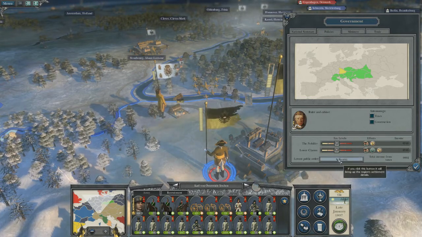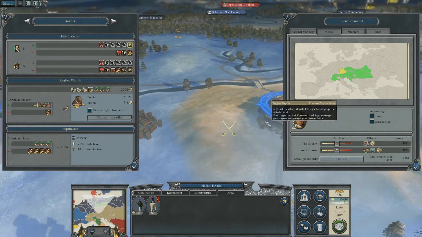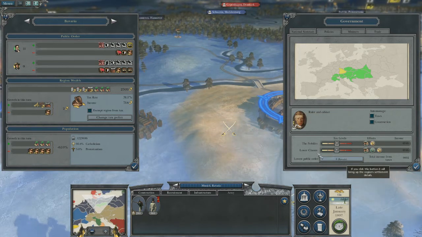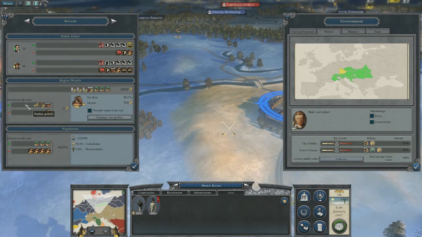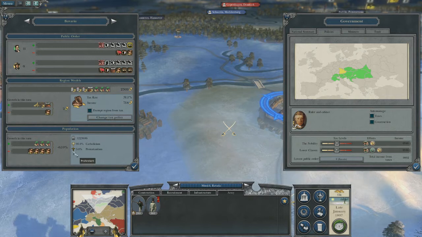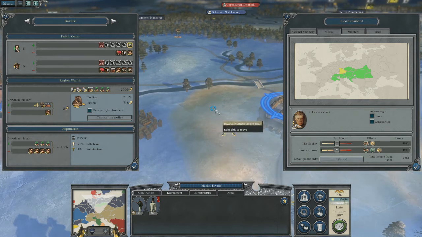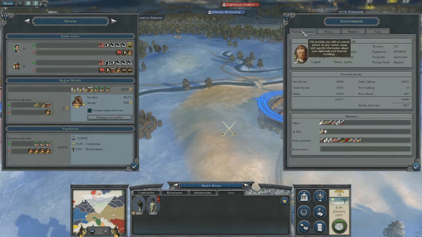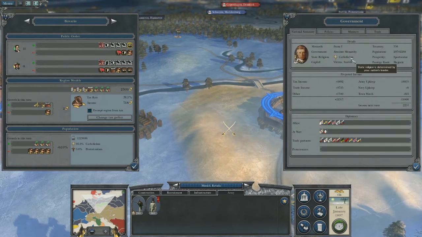And you can also click here, and it will take you to this place, which will show you the lowest public order. Okay, so you can see all this kind of stuff here. You've got the growth in the turn. You can see roads, industry. The tax has a negative effect. And you can see total growth per turn. You can also see aspects here. Religion is a relevant factor in here, so depending on whether you're Catholic or Protestant, you can find this information out from here. As you can see, we're Catholic.